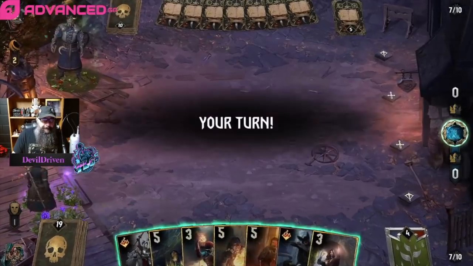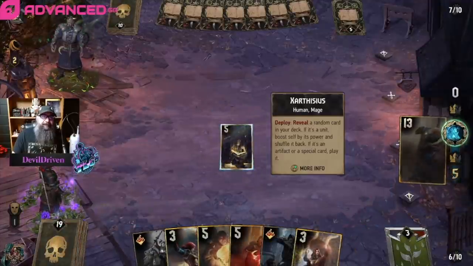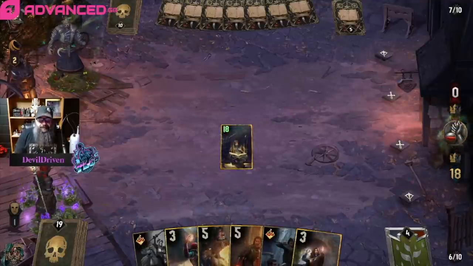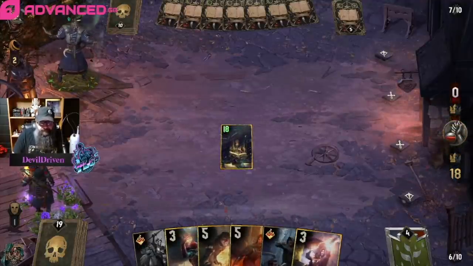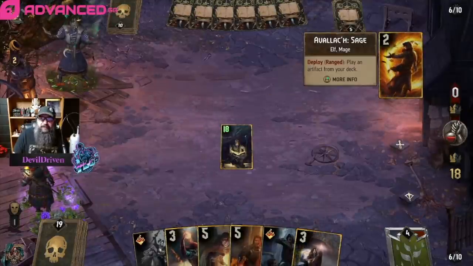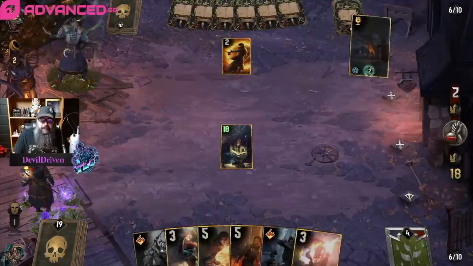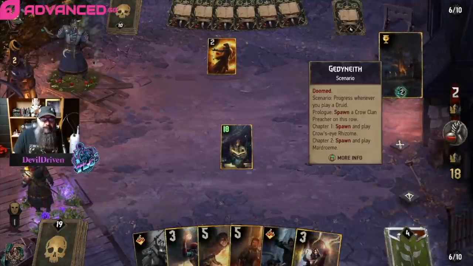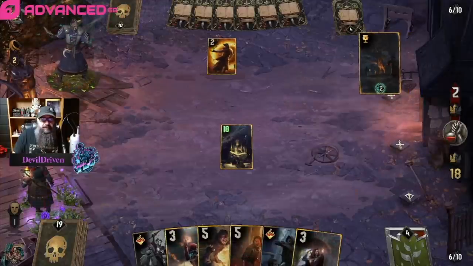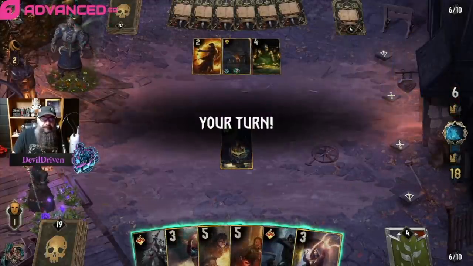Well, goes Arthisius. Alright. Now you play some cards. Avalok. So he's going to grab up Gedneath. Yep. Can we outpoint him? And does he run... What's it called?